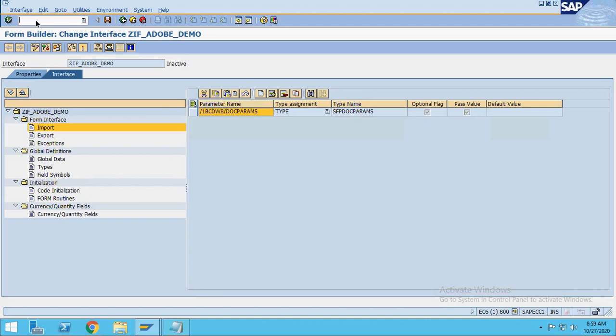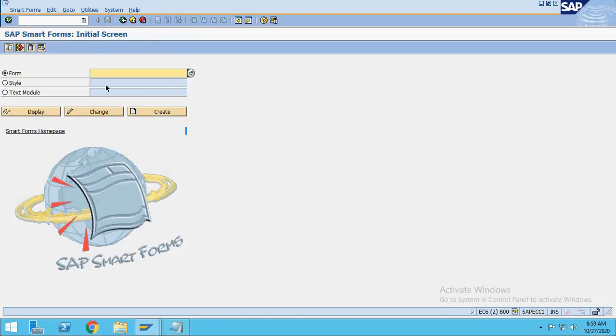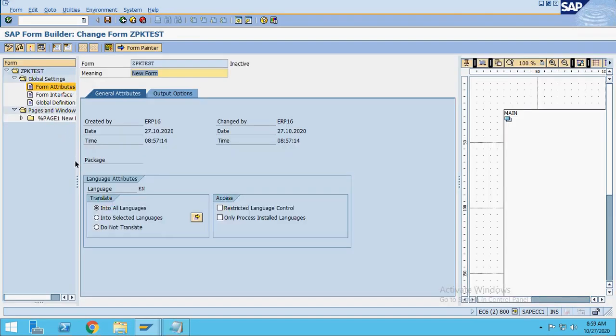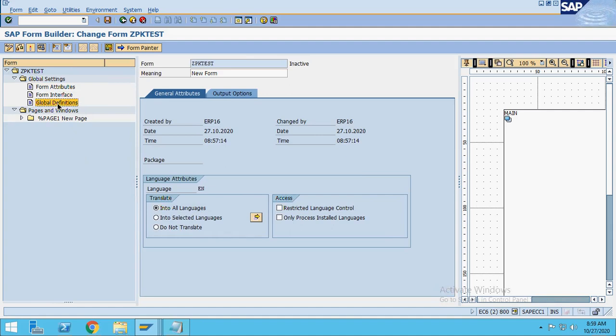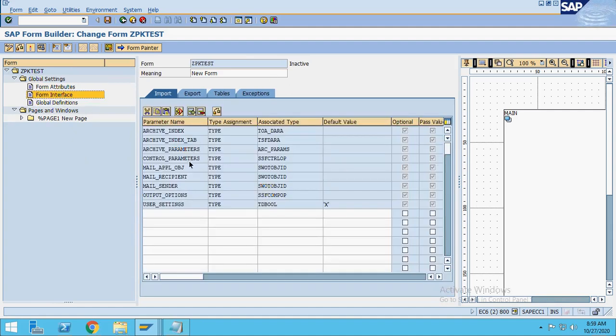In the smart form also, if you remember, when you create any smart form, here also you have this global form interface option. When you activate this, all these import parameters will be there as import parameters of the function module.